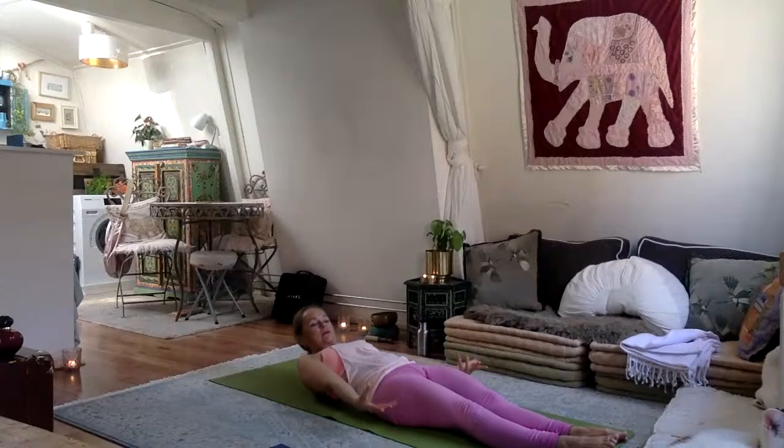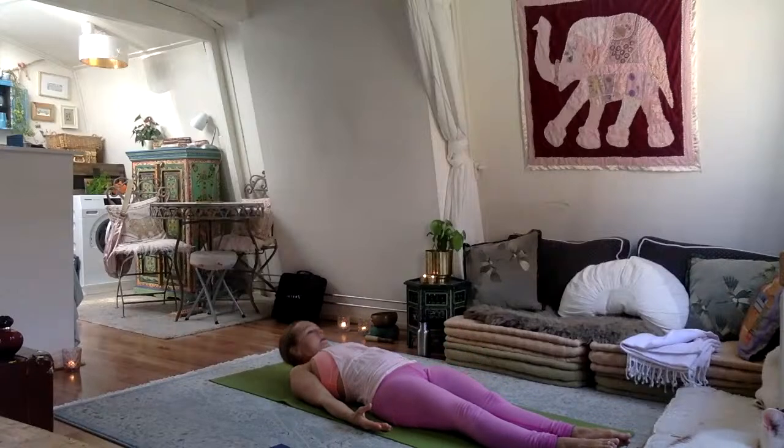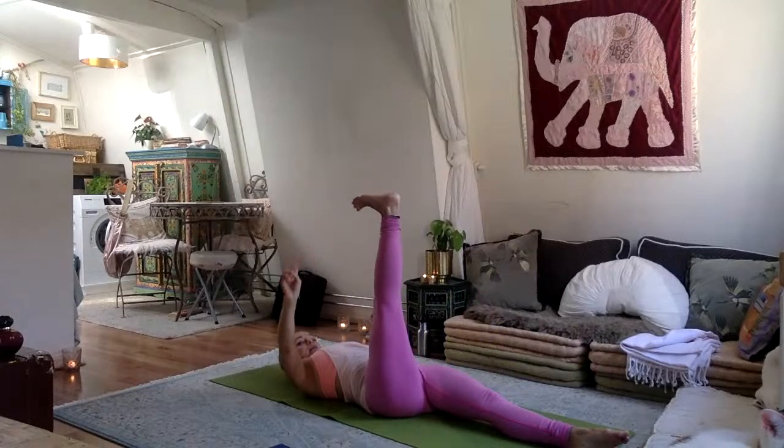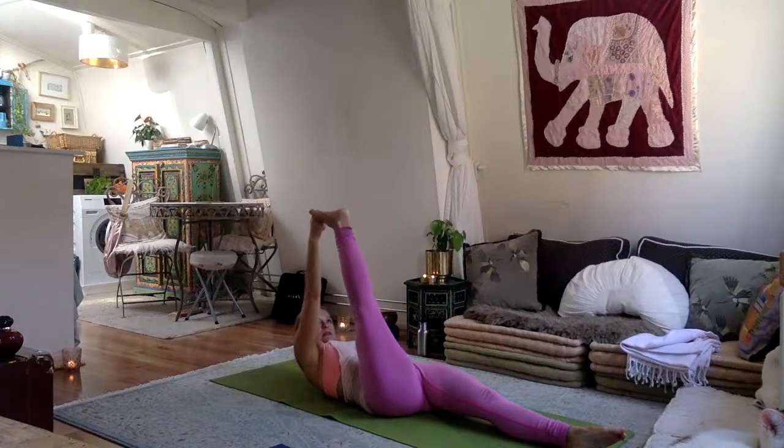1, 2, 3, 4, 5, 6, 7, 8, 9, and 10. Now go all the way lying down. Take a deep breath in. And then exhale. Draw the navel all the way in and now lifting the right leg. And again with the pinky finger, catch your big toe.